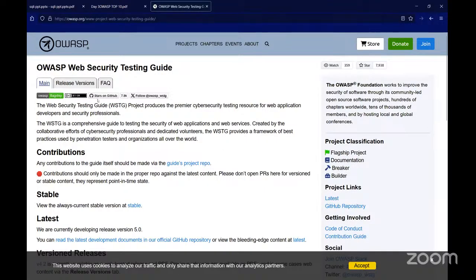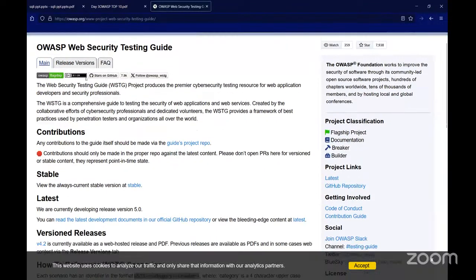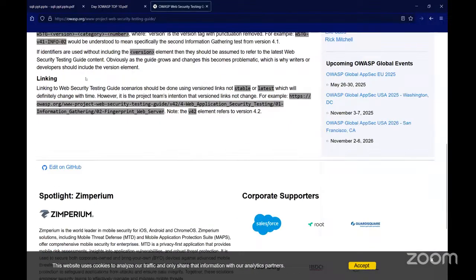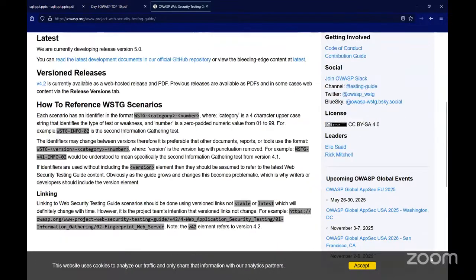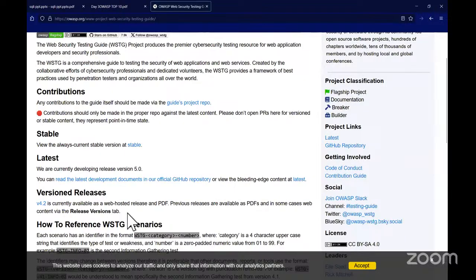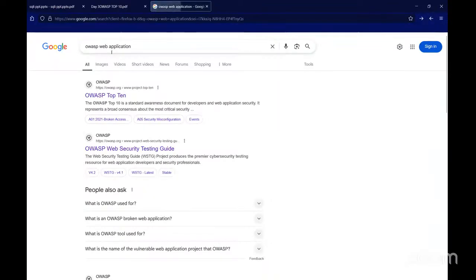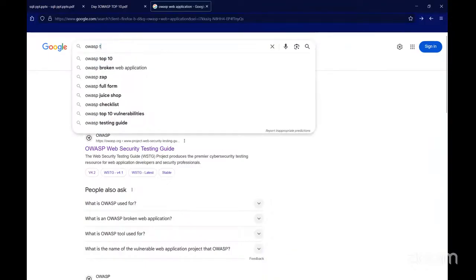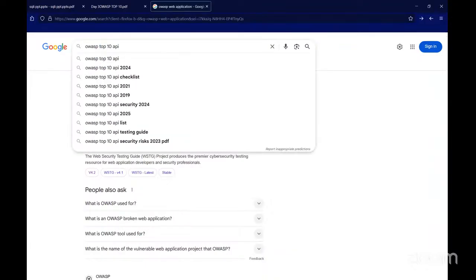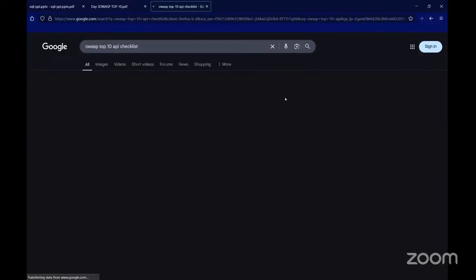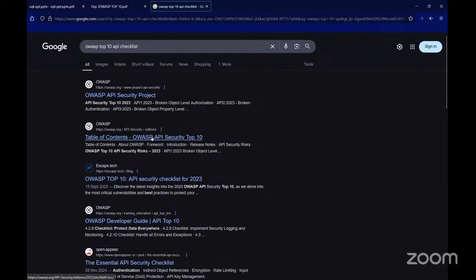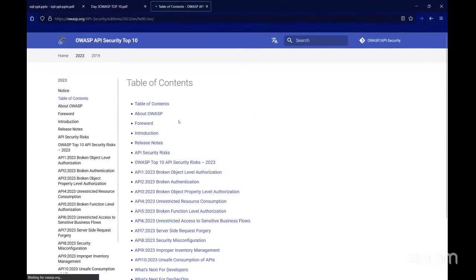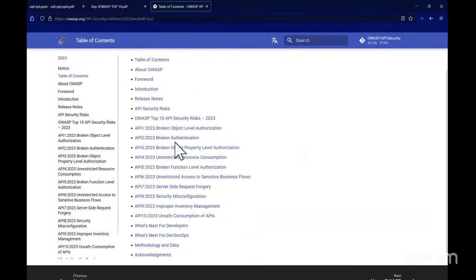Okay, so see here, we have the OWASP web application security guideline. You can even download the documentation, meaning you can download the PDF for it. If you explore, you will be able to search for that. We have OWASP guidelines for APIs also. So here, if I search for the OWASP Top 10 API checklist, we have a checklist for API security also. And we can see the OWASP API Security Top 10 vulnerabilities. We have BOLA, broken authentication, broken object property level authorization.